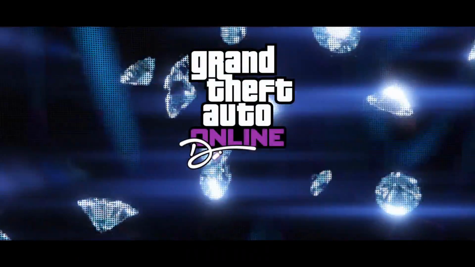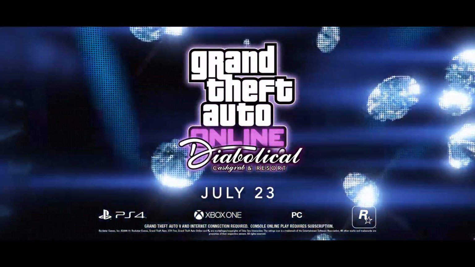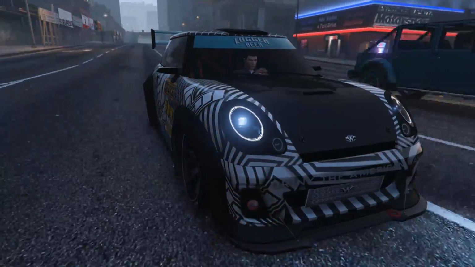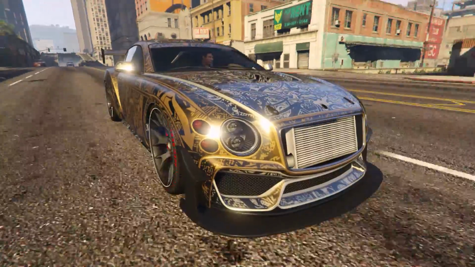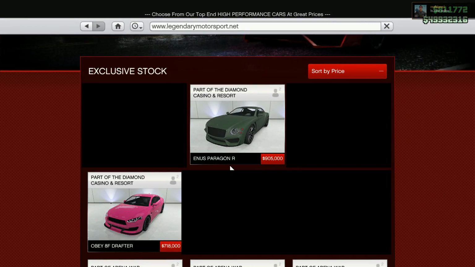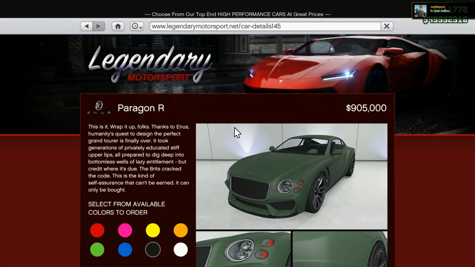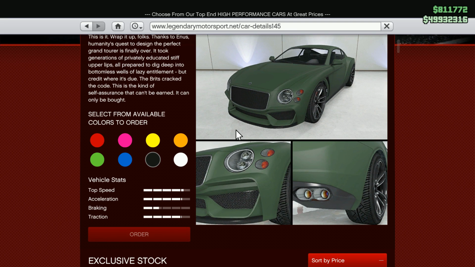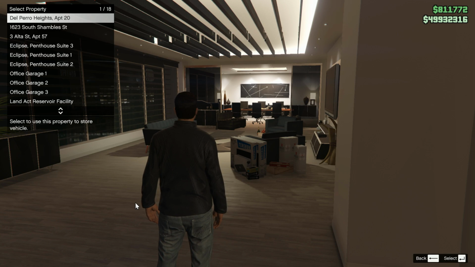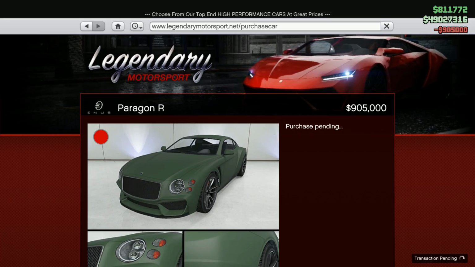So as part of the initial launch of the Diamond Casino and Resort DLC, we got ourselves some new sports cars: the Issi Sport, the Enus Paragon R and the 8F Drafter, the Enus being the most expensive at $905,000 and the 8F Drafter being the cheapest at $718,000. This is of course without customization, so let's move on to that.